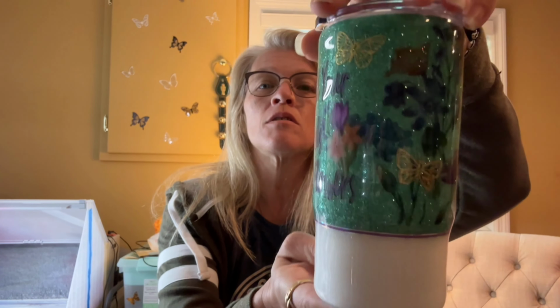Today's video is going to be another tumbler. I just cannot get enough of these little bottoms, the booties on them. They are amazing. So this tumbler, I used some of my decals and vinyl from the March-April sub box for Butterfly Lane Designs. I added some extra little gold butterflies from the PET tape that I got from Temu, and I think it turned out absolutely gorgeous.